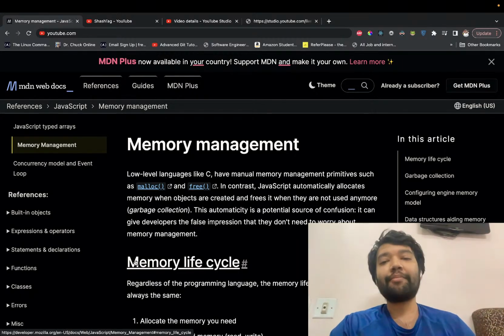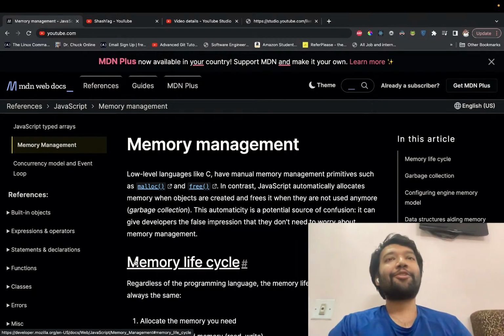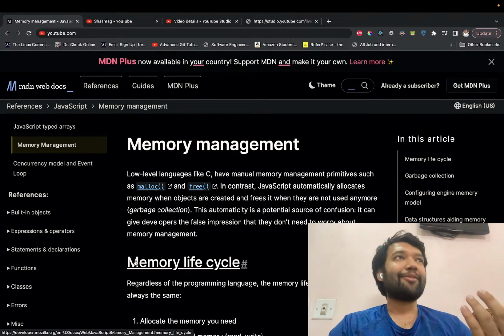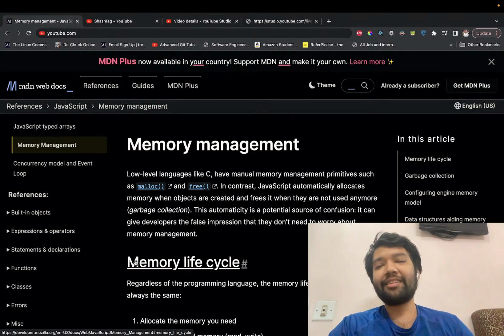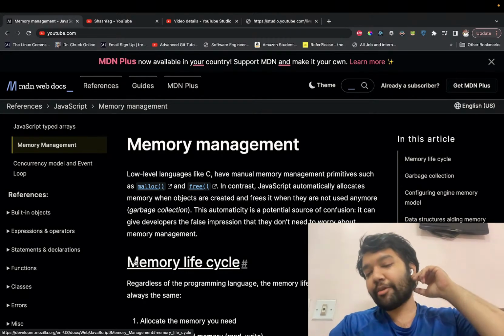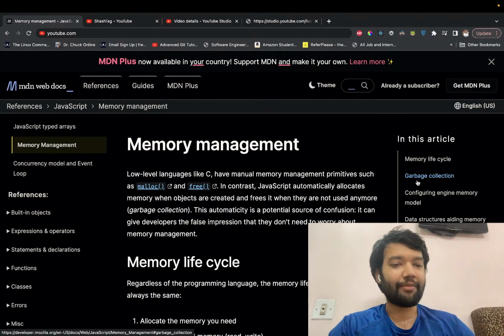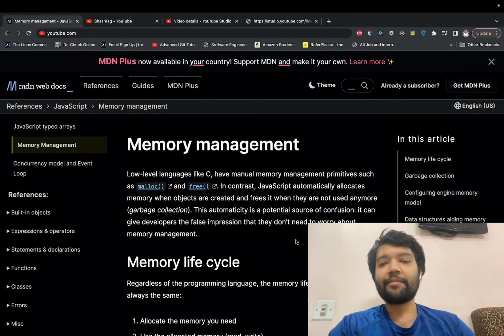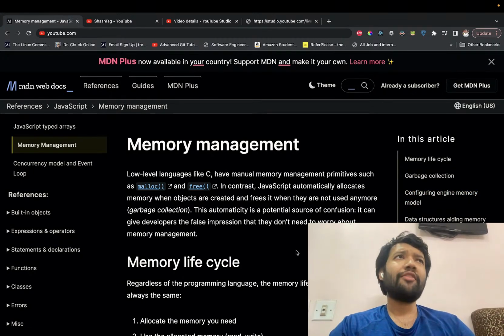So let's start with memory management. And what do we say about memory management? Because mostly JavaScript has a garbage collector, which does most of the jobs. But I guess they'll talk about that. Yeah, they have garbage collection here, but it's important to understand how it does that, because a lot of languages don't have a garbage collector.